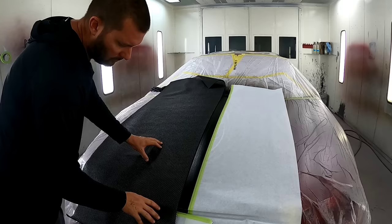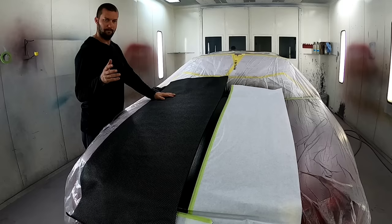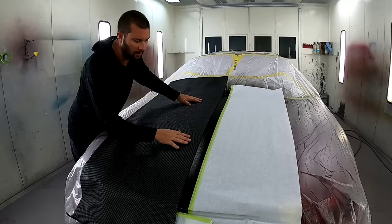Now what I have to go over top of this, we're just going to apply one coat of a mixture I came up with a long time ago. It's basically just gold pearl. It's got a little bit of graphite and some other stuff in there to give it a contrast against the black to give you those different little square looks. But all we're going to do is apply one quick coat.